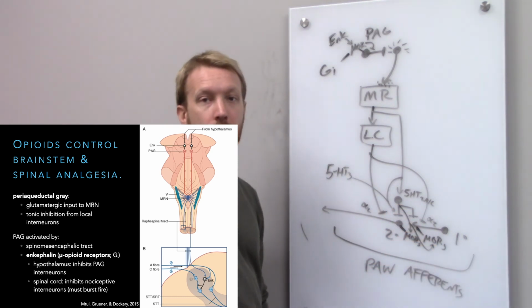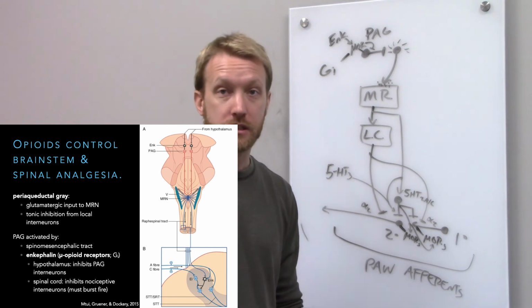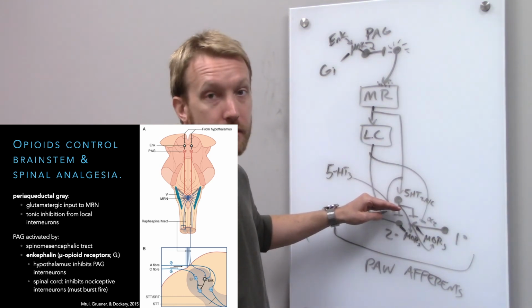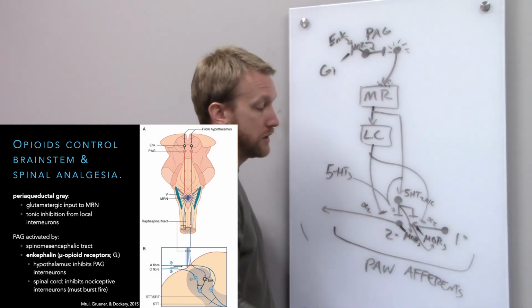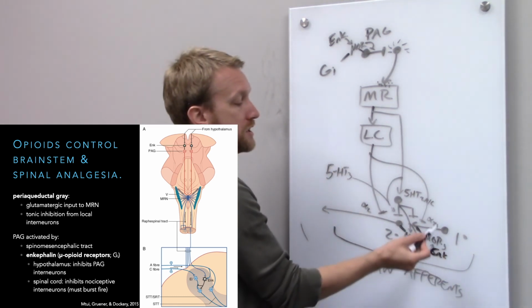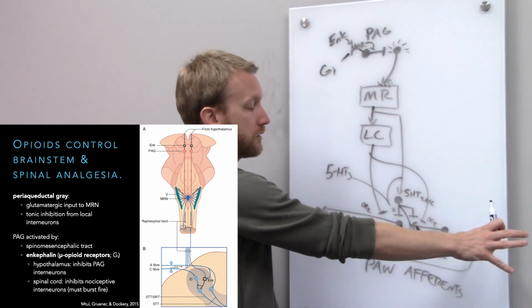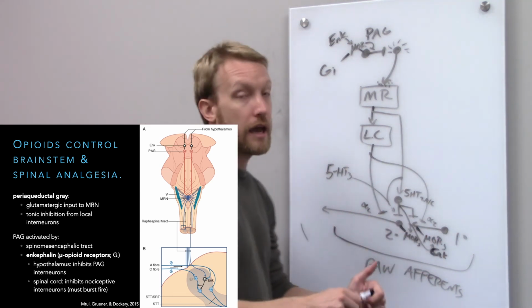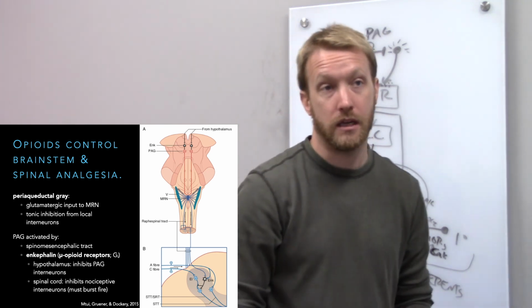If they burst fire, why might they burst fire? Because they get strong excitation from metabotropic receptors. In other words, the raphe magnus is providing strong input to these inhibitory interneurons. Yes, they'll dump a little glycine, but when they're burst firing, they also dump enkephalin. And so by dumping out enkephalin, we stimulate mu-opioid receptors and inhibit this synapse. So no matter what's going on out here in our body, none of that pain actually makes the jump to stimulate the secondary afferent. And if we don't do that, we don't stimulate the thalamus. And if we don't stimulate the thalamus, we don't feel pain.